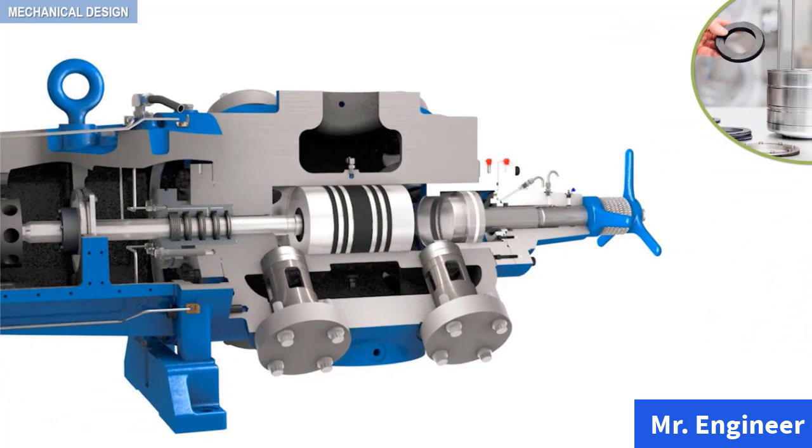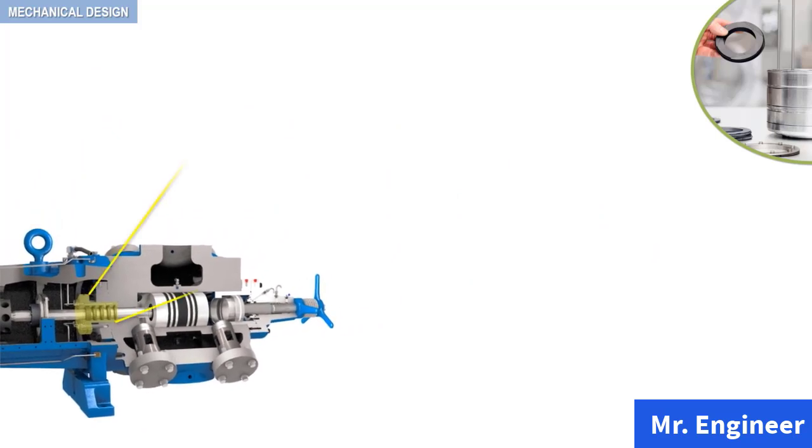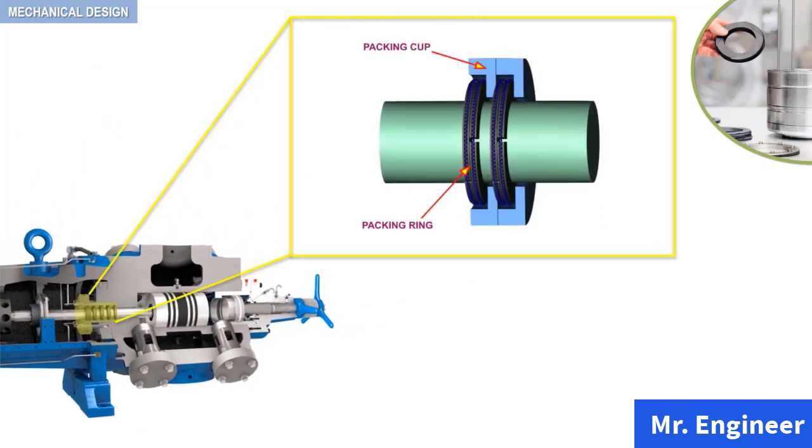The packing rings are housed in the stuffing box of the piston rod packing, as highlighted here. Let's have a closer look. You can see here a 3D model representation of the packing ring and the packing cap. The piston rod packing consists of several annular packing cups, segmental packing rings, and a flange-like gland held in the cylinder head stuffing box as a complete assembly, in addition to studs and nuts that secure it against a sealing gasket. The packing ring is housed in the packing cup and is free to float in the cup.